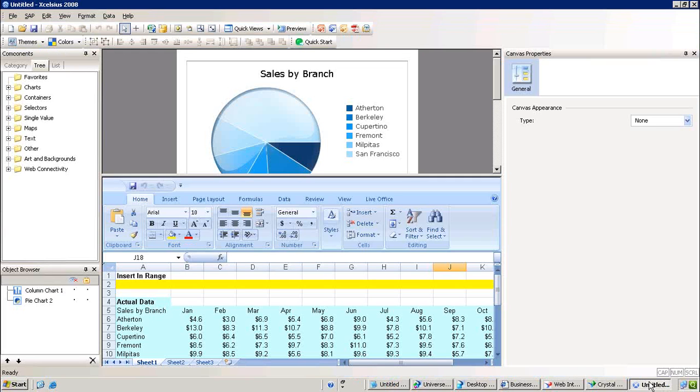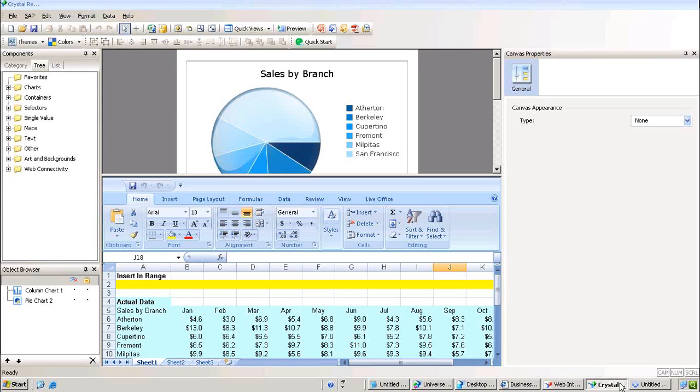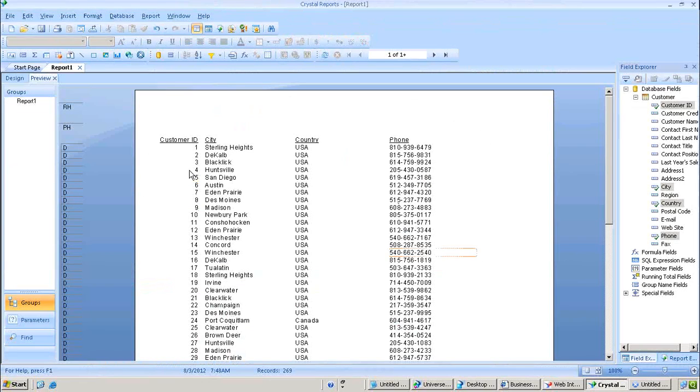Crystal Reports have their own usage. That's not much in use in the market, but Crystal Reports is used for printable reports. Whenever, let's say in some organization, you want your reports in a printable format, you want the reports as hard copy so that you can send them to different users. Crystal Reports is the only tool which helps you in a hard copy format. Look, we have a report header, page header. The report looks like a very printable format. Can you see it? That's the main use of Crystal Reports. It gives you the report in a printable format.